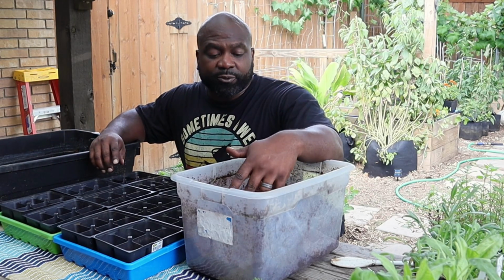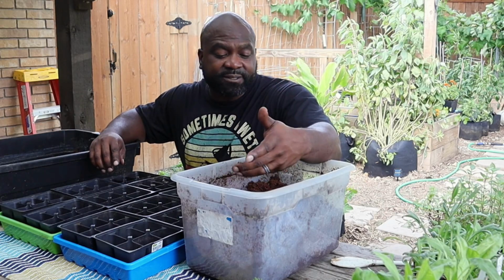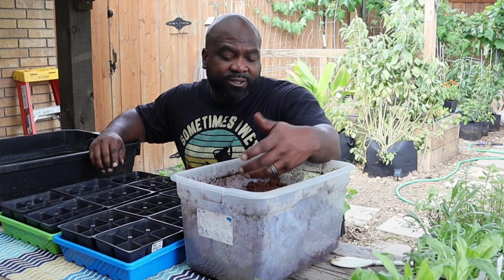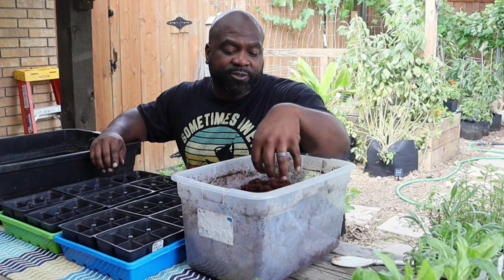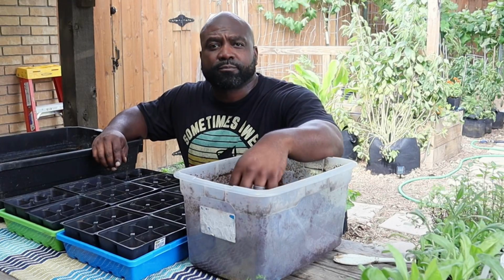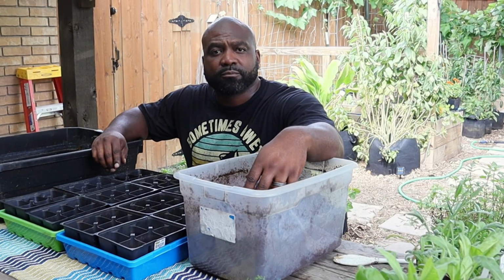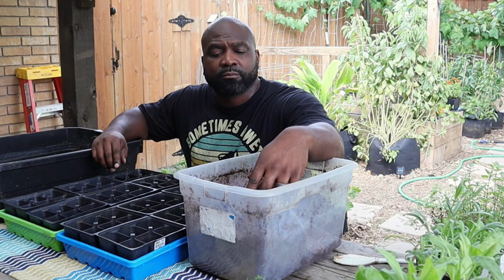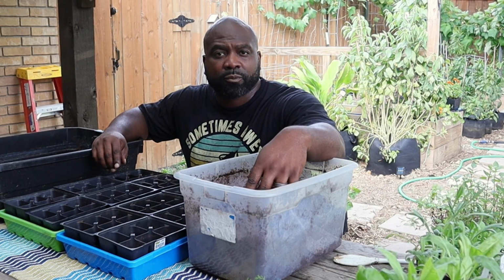Now the reason why we're doing this experiment is because Mrs. Naked Gardener had a bad experience with this Cococoir. You want to kind of tell a little bit about your experience with this? Yeah, well, it was my first time, and I had an issue with fungus gnats, and so it kind of left a bad taste in my mouth and made me a little gun shy about it.